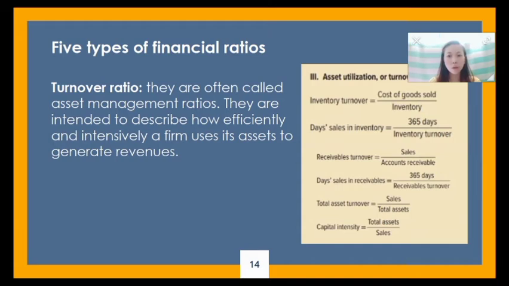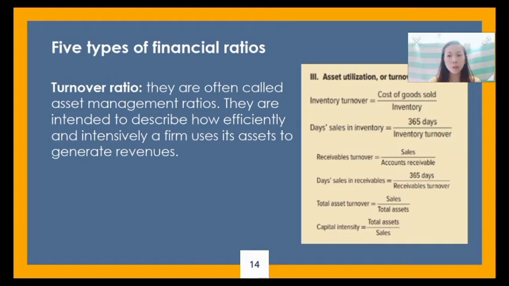Total asset turnover. It is more of a focus on the big picture ratio. This ratio measures how much revenue is generated for each dollar in assets. In other words, how efficiently is management using the assets, calculated by sales divided by total assets.